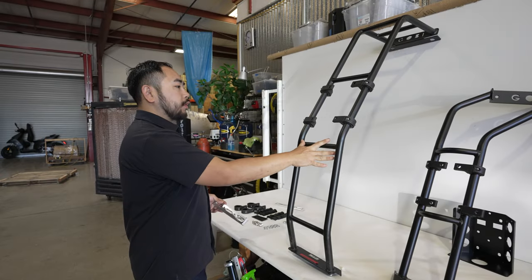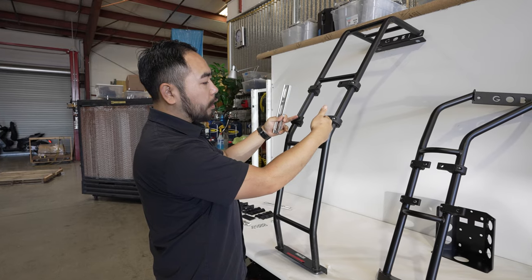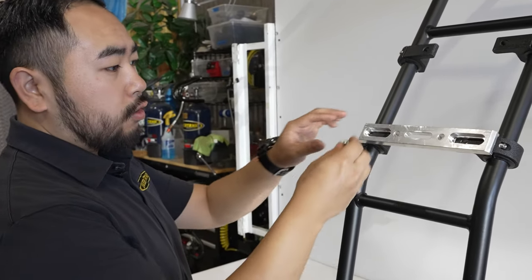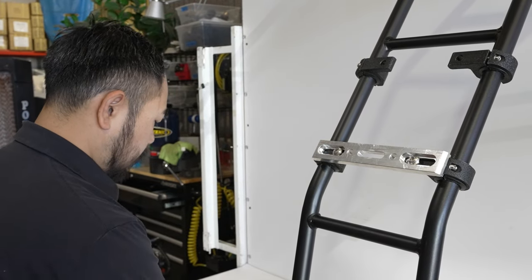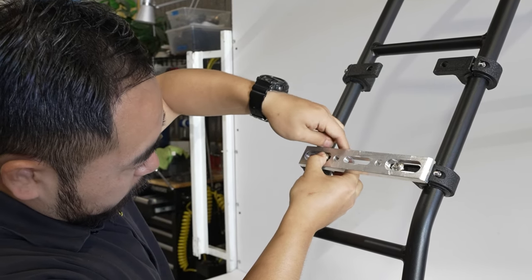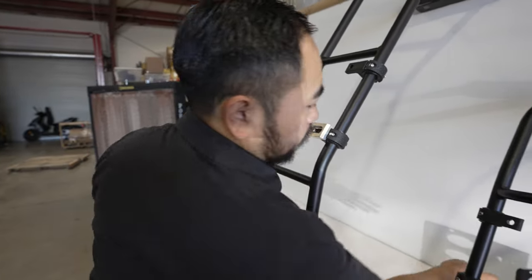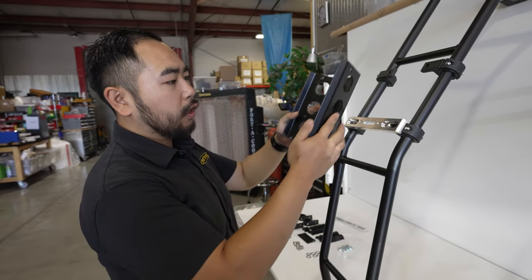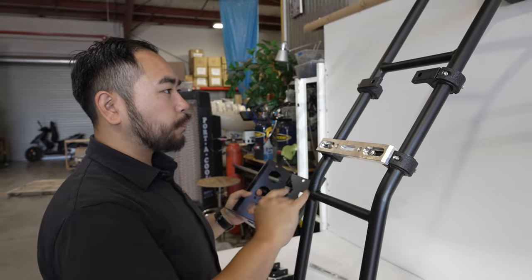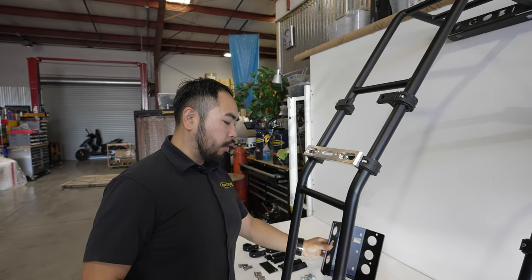This is a 5th gen 4Runner ladder, and this install is pretty basic. We're going to put the ears inwards because otherwise it would be too wide. We can center the crossbar just like that. Two sets of hardware go in there. Nuts and washers on the back. All right, and then I have our 5-pound propane tank bracket, and that goes right in the middle. So you just use these two drilled holes just like that. And then obviously get your height correct, you get your top one on, and you're done. Very simple to do it that way.